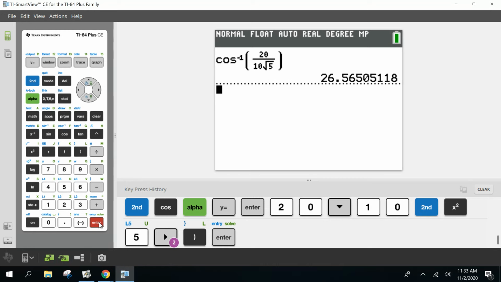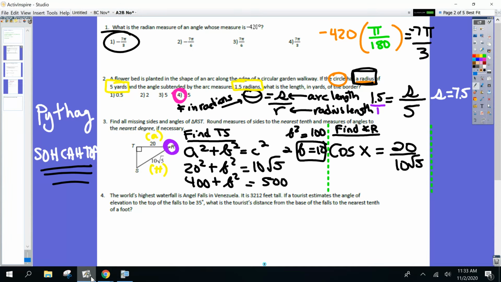So that angle, what are we rounding it to? Nearest degree is going to be about 27 degrees, if I round correctly. 27 degrees. Only when finding an angle do I want to use the second button. If you find a side, I'll go over that in a second in problem number 4. Are we okay there on finding an angle? Because yes, I am going to ask you to find an angle using SOH CAH TOA tomorrow.